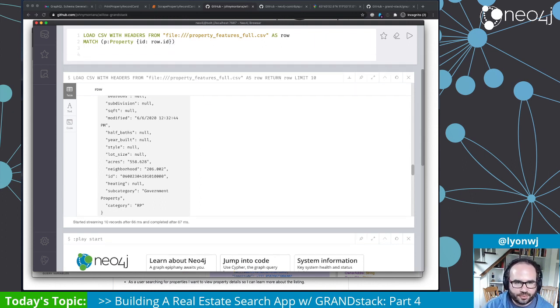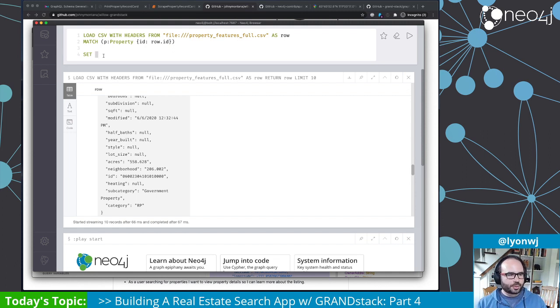So for each row in the CSV file, match on the property, and then we're going to set a bunch of properties on this property node. I really should have called this parcel or something like that, instead of saying property a whole bunch of times. Properties become a bit overloaded, but that's okay.